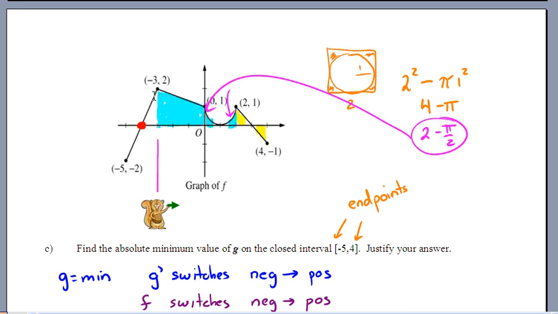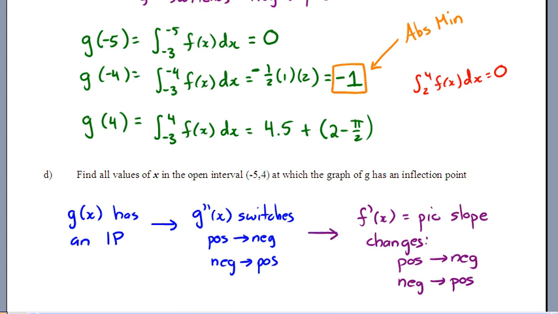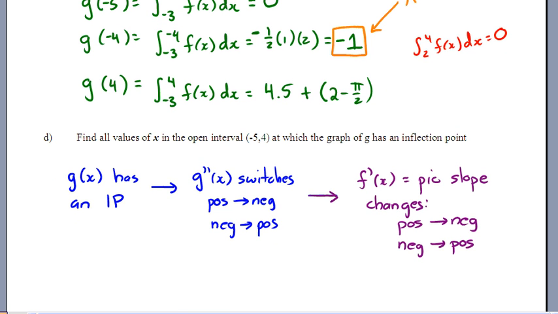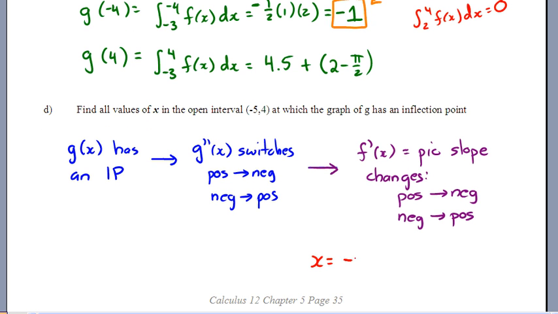All right, coming along. Oh, positive slope on the picture, changing to a negative slope at -3. That's one of them. Looking for, oh, not here though. Here, we go from a negative slope to a negative slope, so not at 0. Oh, but definitely at x equal to 1, we go from a negative slope to a positive slope in the picture, and then again at 2, where we go from a positive slope to a negative slope. So my answers for this one would be, you're going to have inflection points on g at x equal to -3, 1, and 2.